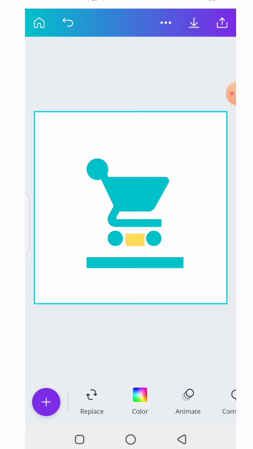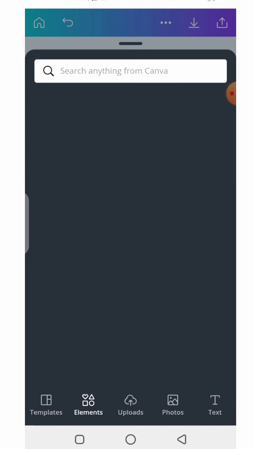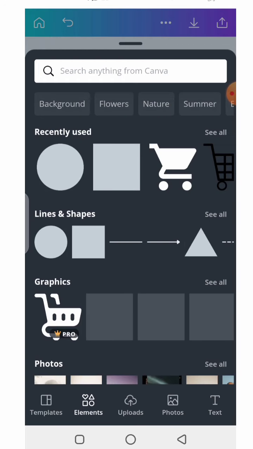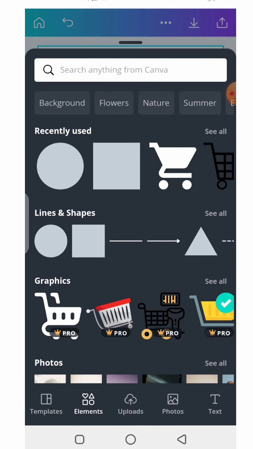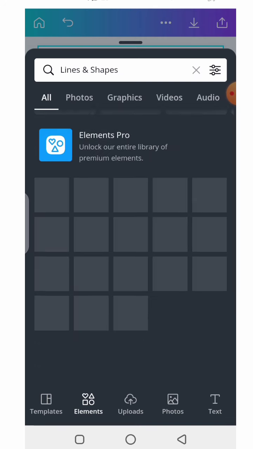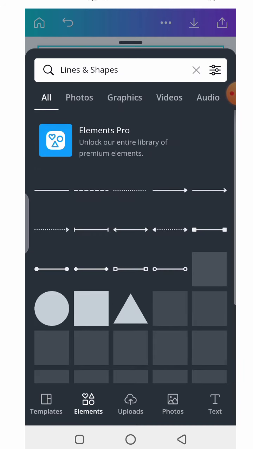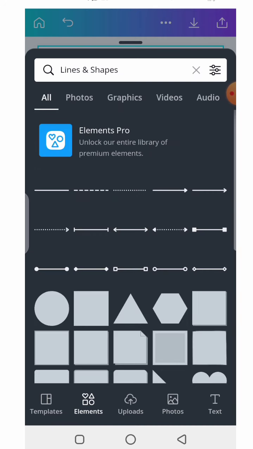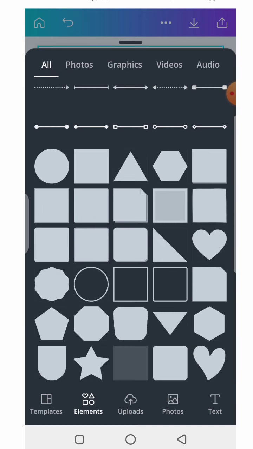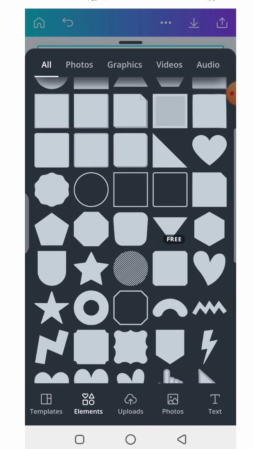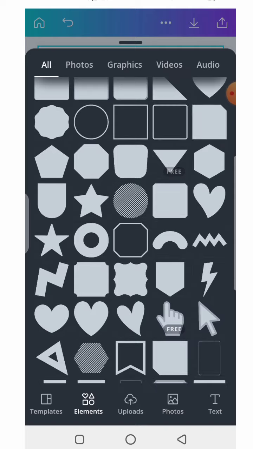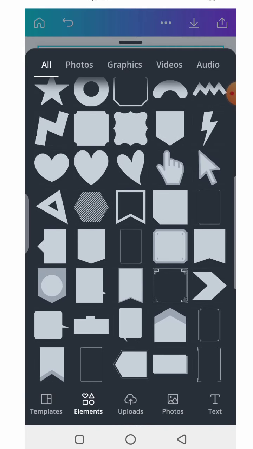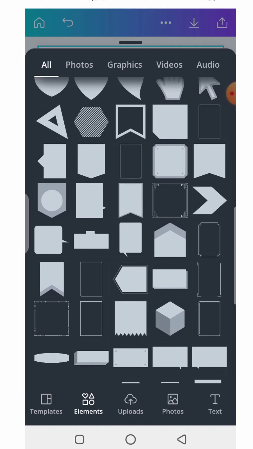For example, I might just click on the plus sign, and then look for a shape. Okay, so let me see all the shapes that we have. I might just quickly run through them and see what I can use.